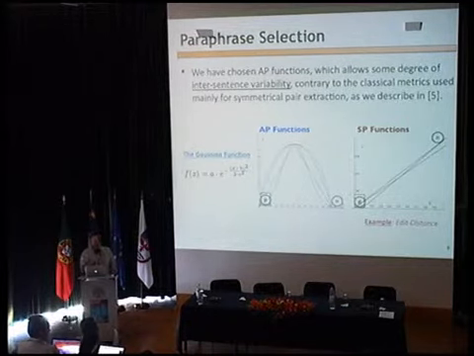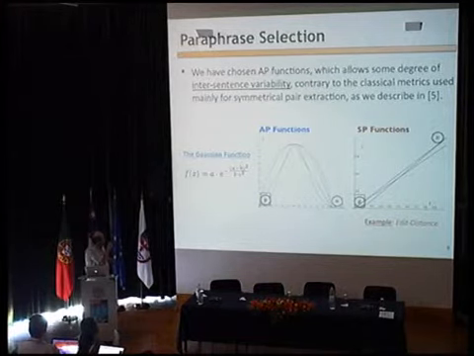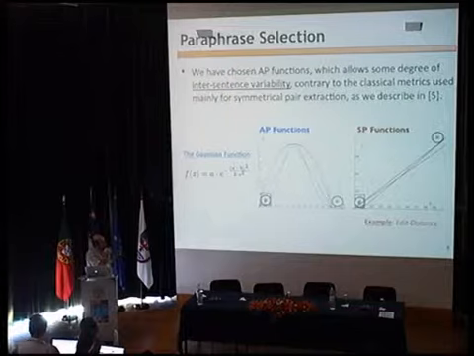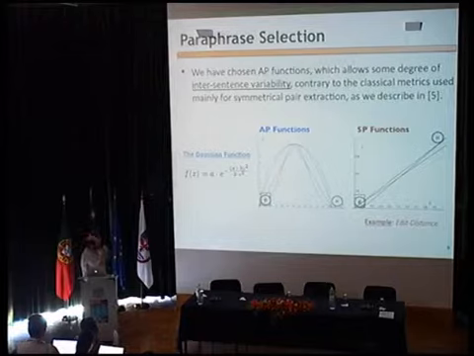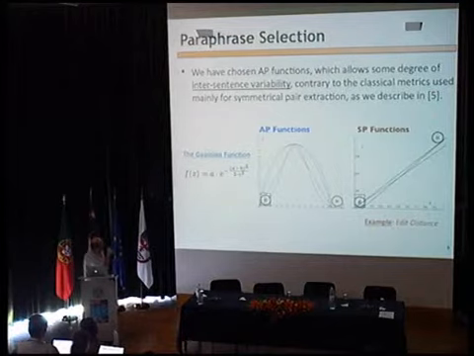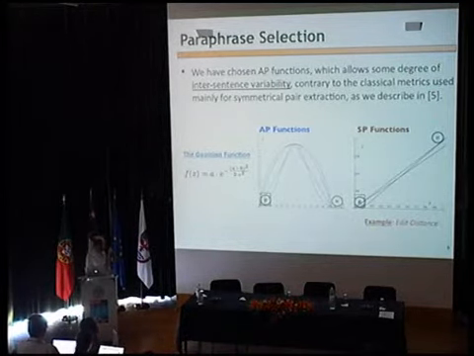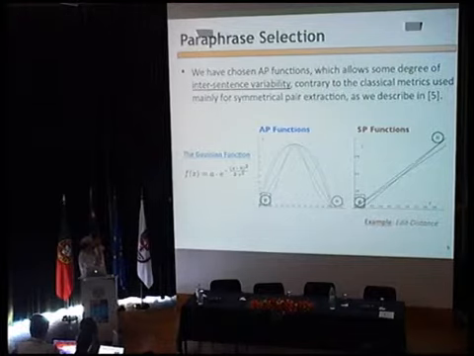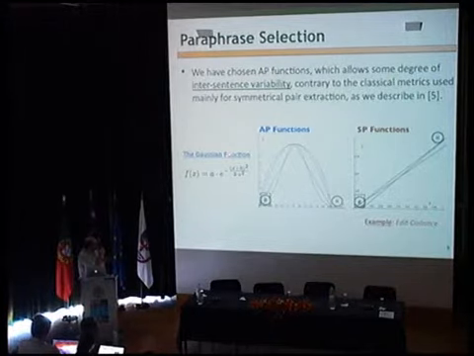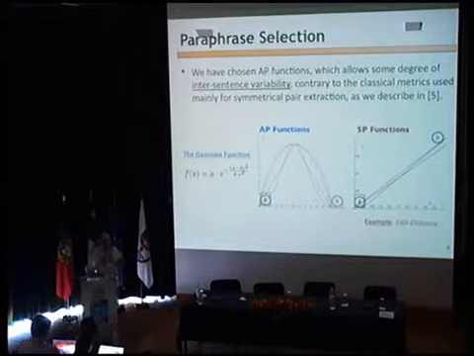So we proposed a number of interesting functions. I'm only showing here one of them, the Gaussian functions. And as I said, I'm not going to enter into too much detail here on how these functions work and why. You can just read the article, or consult this previous work of ours. But the main idea here is that this kind of function allows a certain degree of dissimilarity between the sentences of the paraphrasic sentence pair.